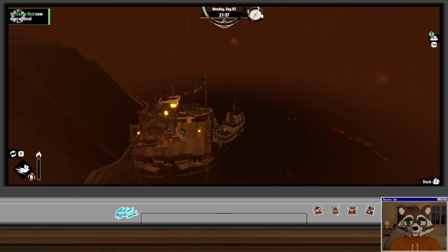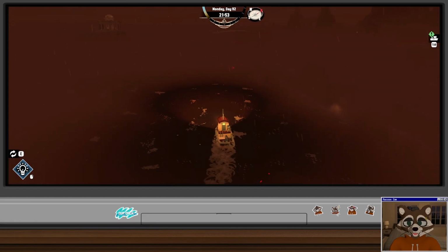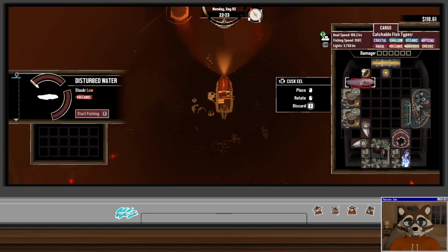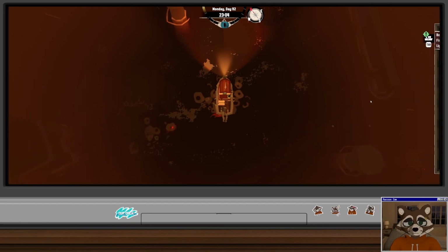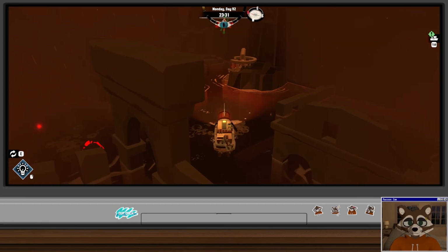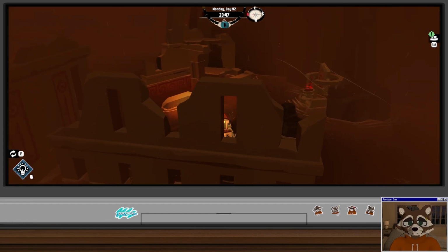So we've bought all of the upgrades that we could possibly ever want. I guess now it's time to just see if we can catch some darn fish. See if we can get some messed up fish, huh? Cusk eel. How gross. Go away. Yeah, that's right. Get burned.